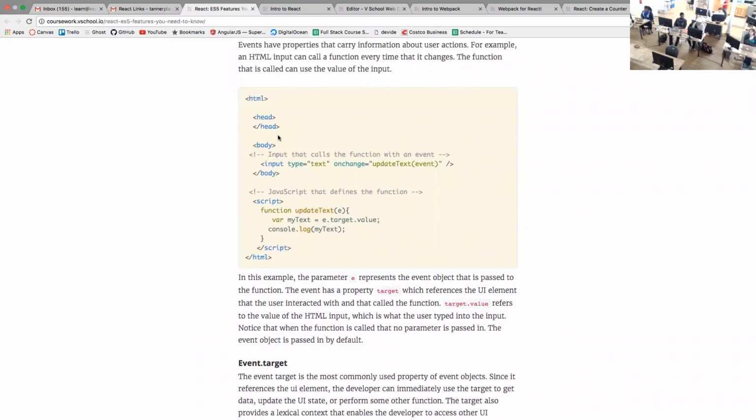Like when you add an event listener, say a button dot addEventListener click. Events are actually objects. So some of the things we're going to be doing is using events as parameters, where you actually pass an event in. So you have a function and its only parameter, or one of its parameters, is actually an event.